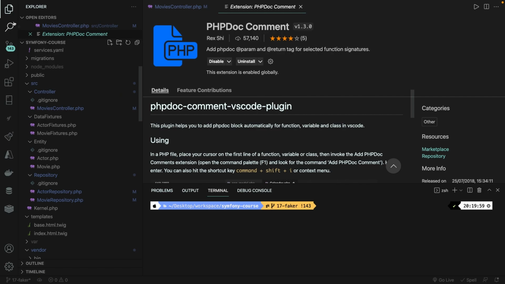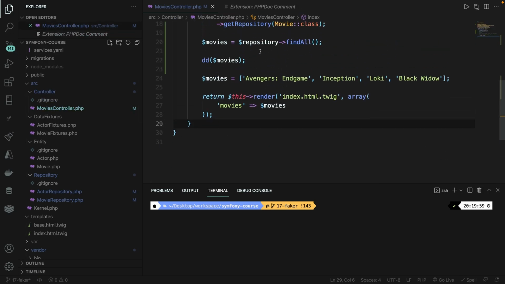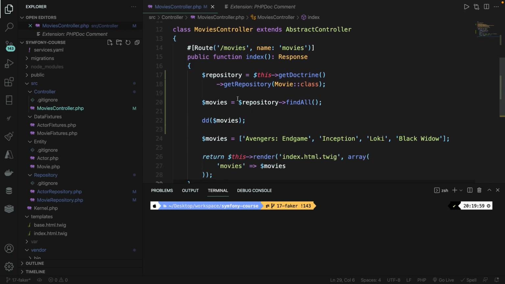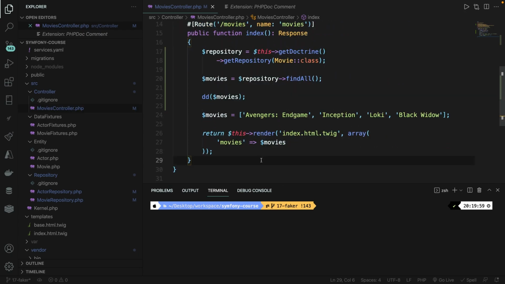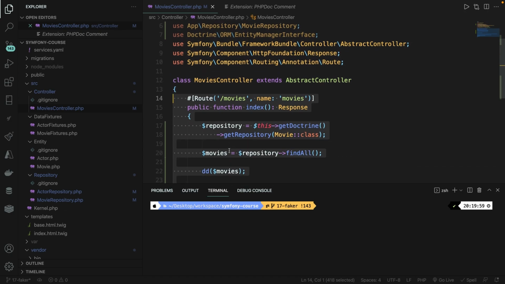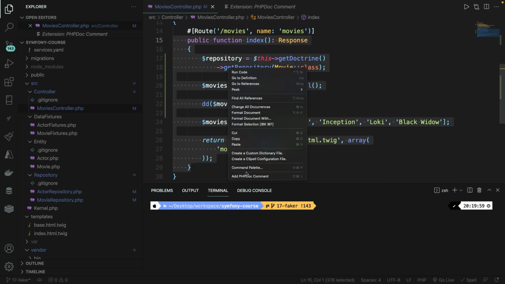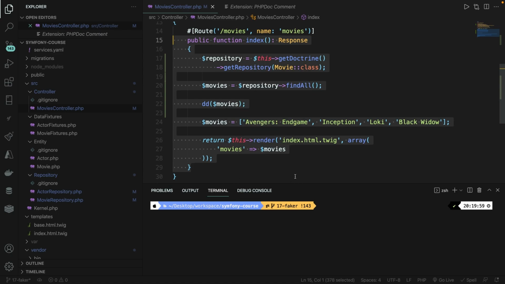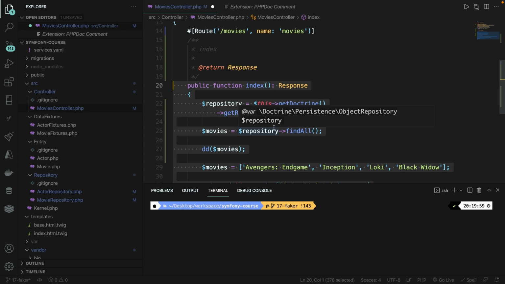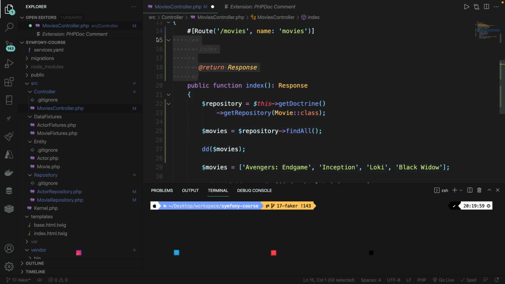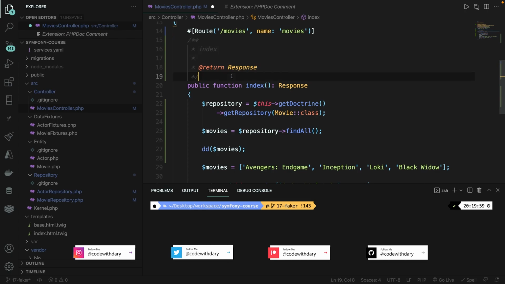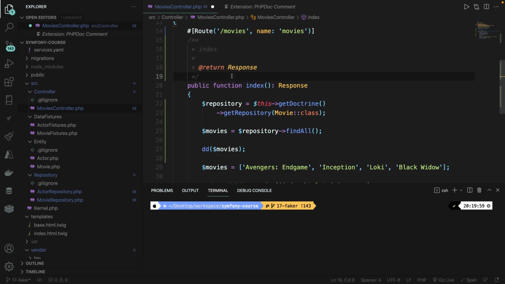So let me navigate back to the code, and let's open the movies controller again, and scroll up. And right here, we have a public function index. Now let's select it, including the route. Now what we can do next is to right click on it and we can add PHP doc blocks, but it also has a shortcut, which is way easier. So let's escape it. Press the shift button, command button with the I. If you're not familiar with PHP docs, this might look like a comment section, but it's a bit different when it comes to Symfony because we've just added PHP doc blocks, which you'll get to understand better later on. But you can define things right here that are related to your controller, even routes.